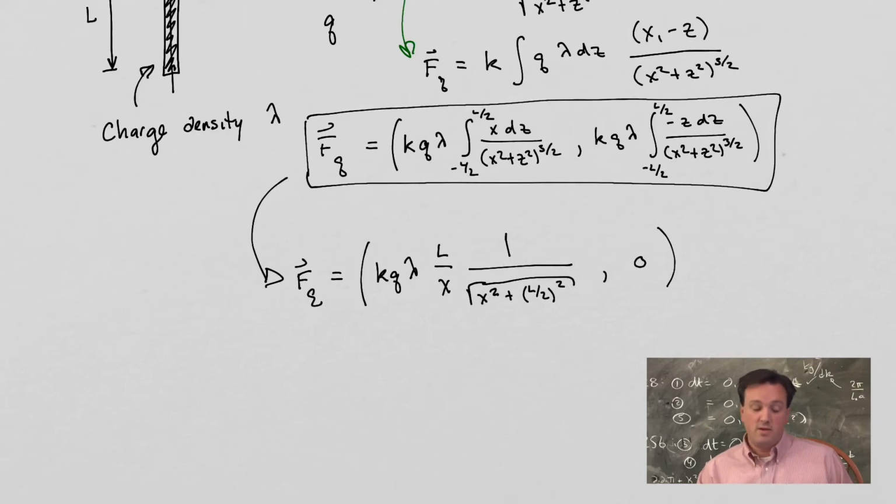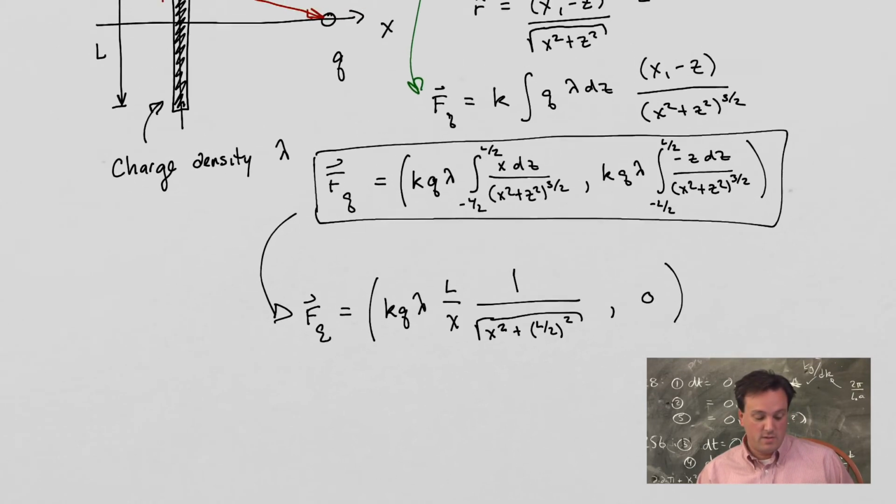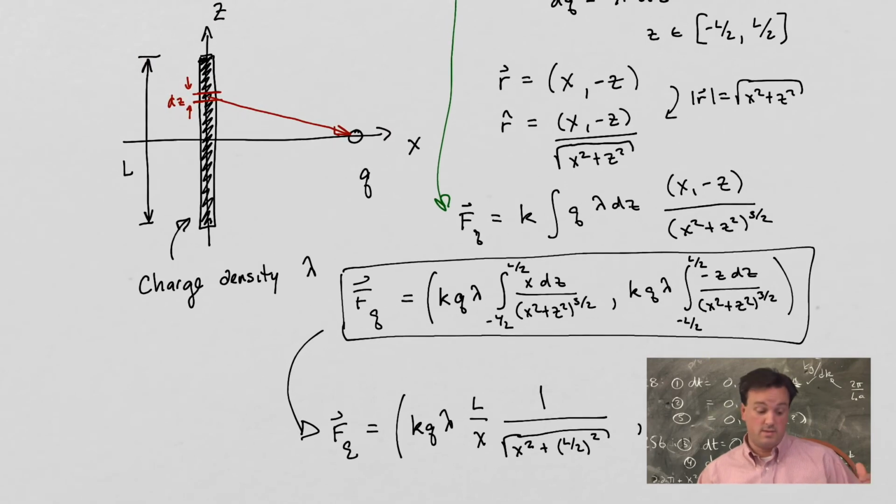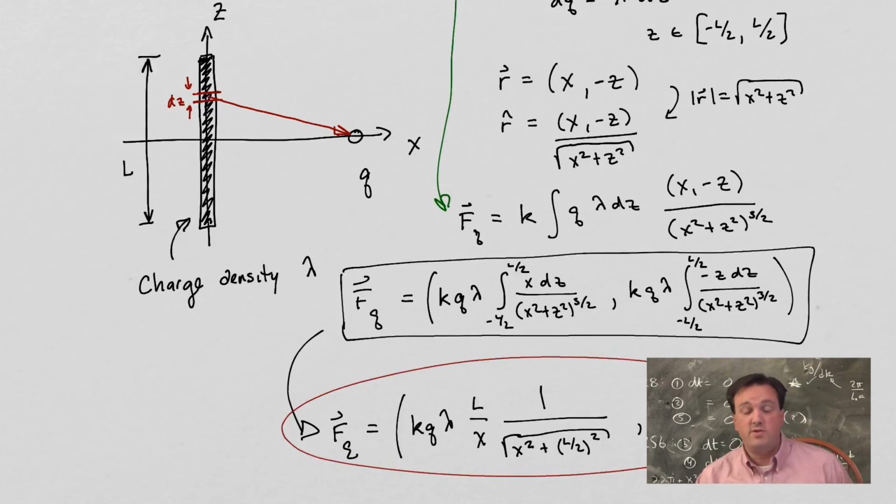Now, once I've written this down, you can say, well, Tom, if I just look back at the picture, of course the z component of this thing is going to vanish because my charge distribution has a symmetry across the x-axis, and therefore it wouldn't make sense for a test charge along the x-axis to feel any up or down force. It would just feel a force in the x direction. But at the end of the day, I've used a fairly simple method to be able to calculate what the force is on this charge given the multidimensional representation that we have of Coulomb's law.